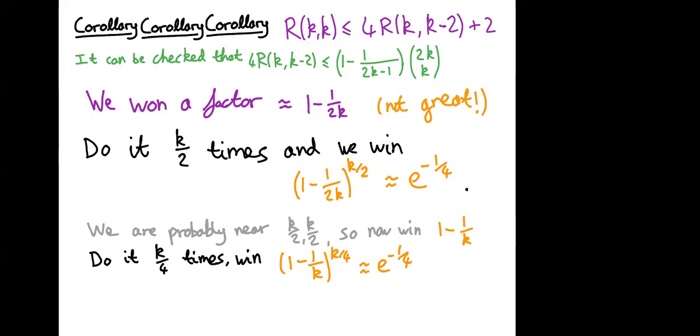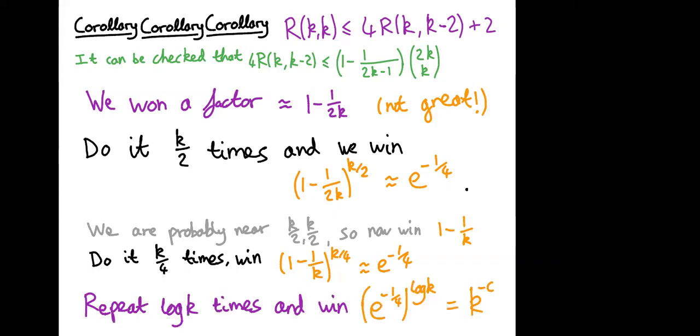Well, you can do this log k times. So if you do that log k times, then you win a polynomial. So that's a sketch of how you can use the Goodman inequality for the number of monochromatic triangles to give you a tiny win in 1 step, but how you can turn that into a polynomial win on the actual Ramsey upper bound. If you do this carefully, then you can get something like Thomason's bound, which is like a root k.